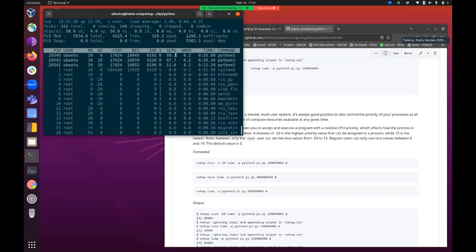There's only 2 on this system, right? And so the other 2 are having to share the resources on the other CPU on this system, right? And so you can see that the operating system and the scheduler here have divided the time in a certain way where the second process here gets almost 90%, and this one gets about 10% of the CPU resources as all of these processes you're trying to finish, right? And so you see here the last one to finish is obviously the one with the lowest priority setting.